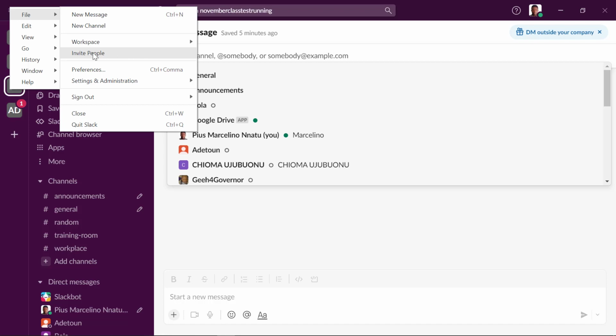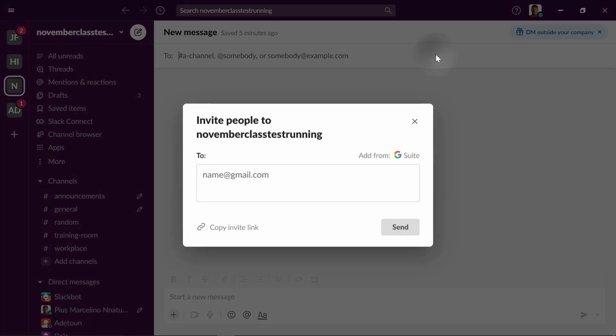So to invite people, you click on invite people, and then it takes you through this invite procedure. You can either type in the email address of the person you want to invite, and then you send the invite link through their email. This is how most employers would invite you to their Slack workspace if they will be using Slack to communicate with you. If they don't want to do that, they can just simply copy the invite link here and send it to you on Upwork or on whatever platform that you and your clients have chosen to communicate.